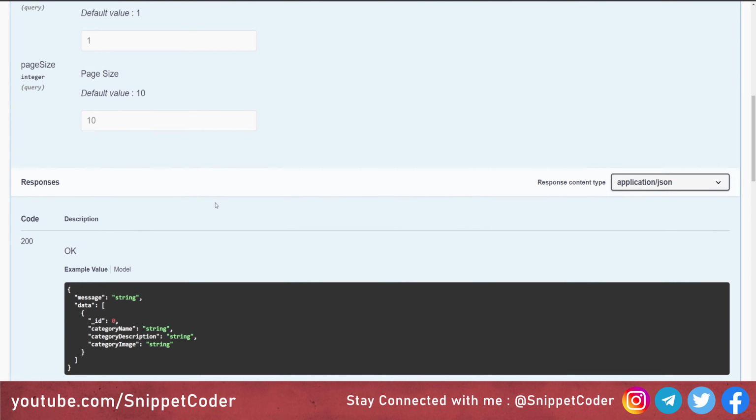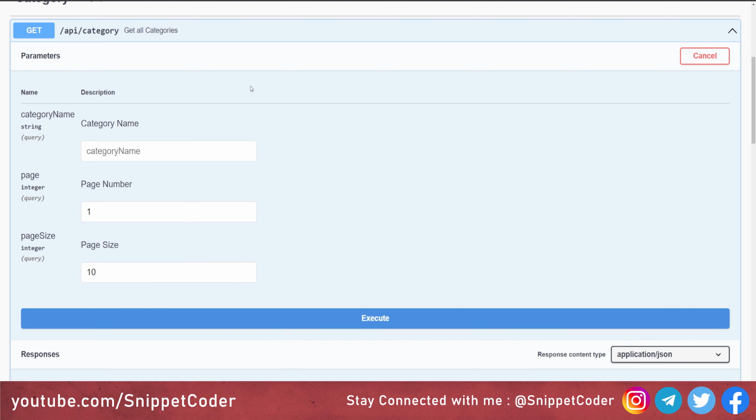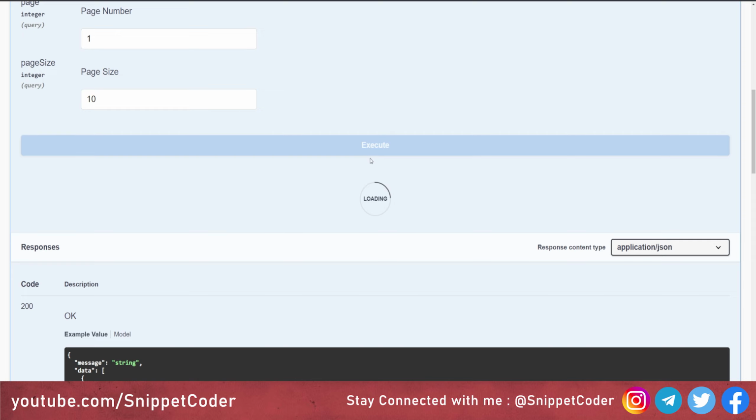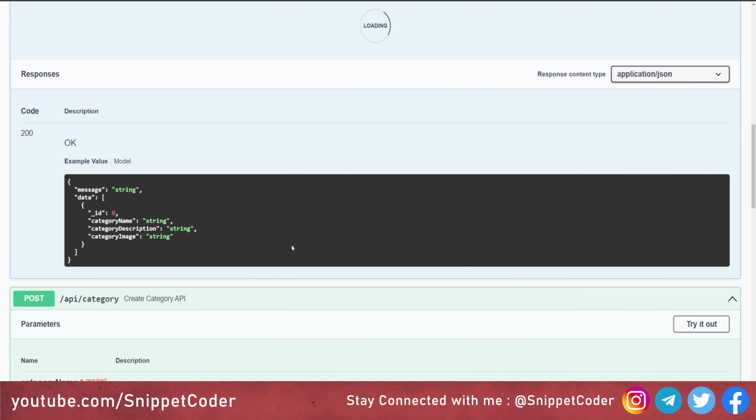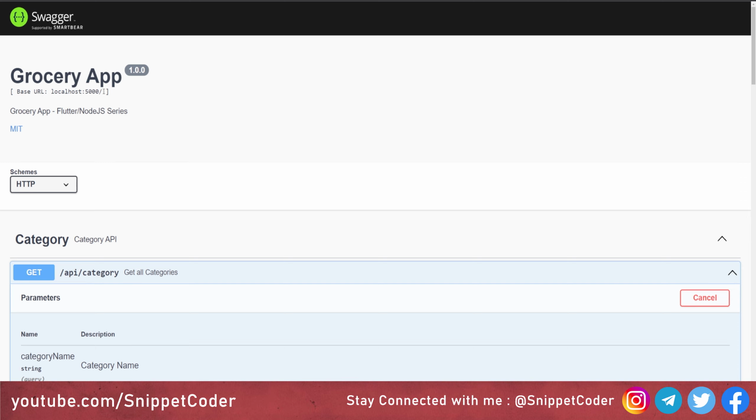So now let's add some data to see whether the API is working or not. Before that, we will click try it out for the get request to see whether we are getting anything or not. Here we are getting some error because we have to change the localhost in Swagger to 4000.